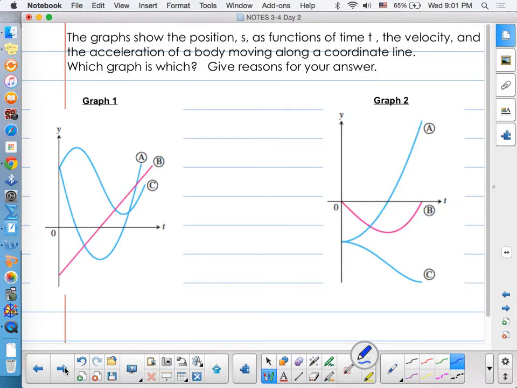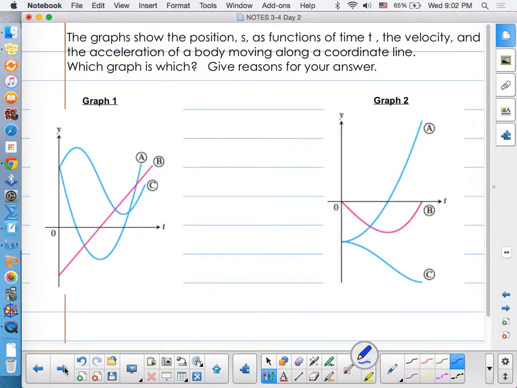All right, in the final part, be sure you can give some reasons for your answer, but stop the video after you get the directions to this part, see if you can come up with these, and then go check, because it will give you that feeling of accomplishment if you say, oh, I totally could do that. So each graph is a separate exercise. Each one shows the position function, the velocity function, which means its derivative, and the acceleration function.